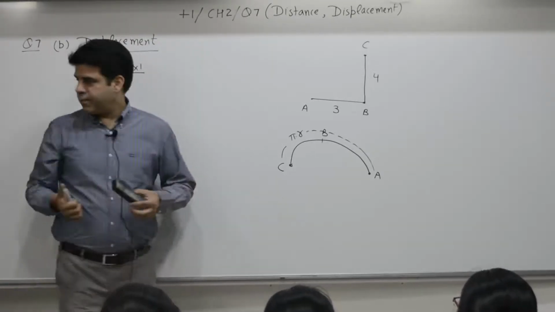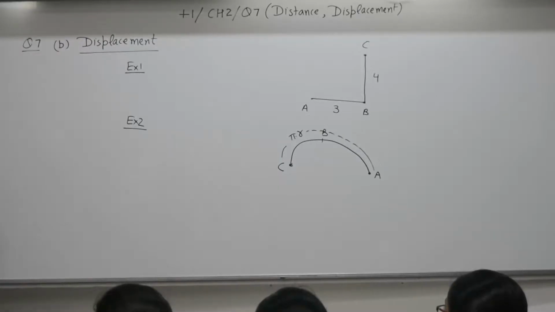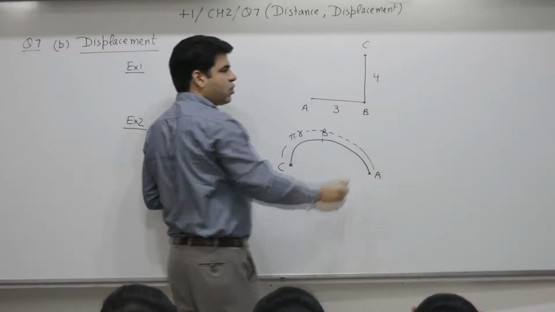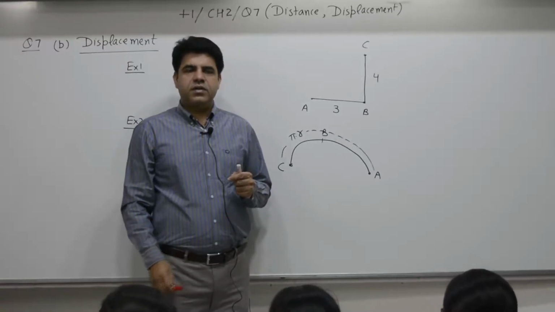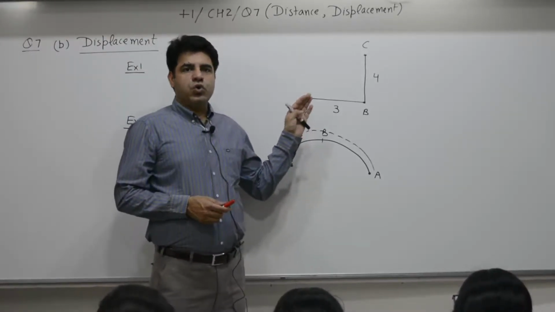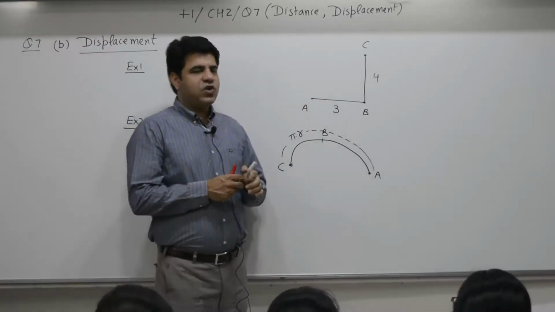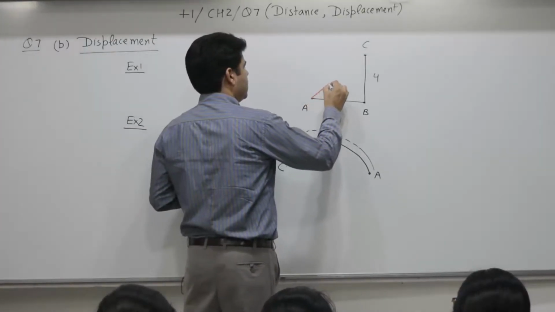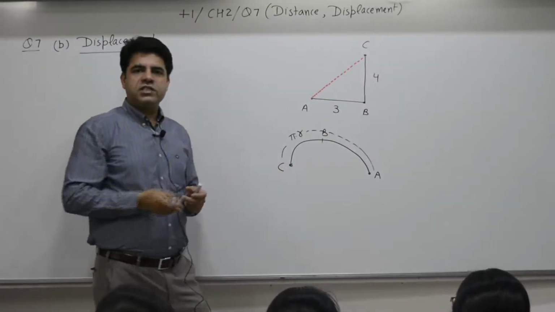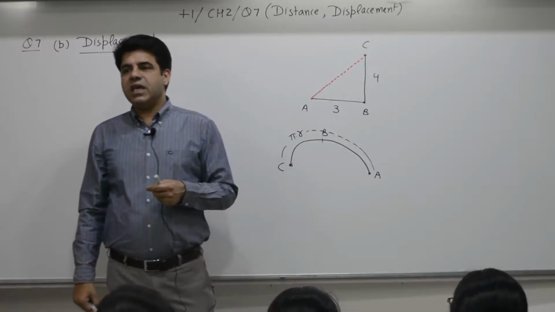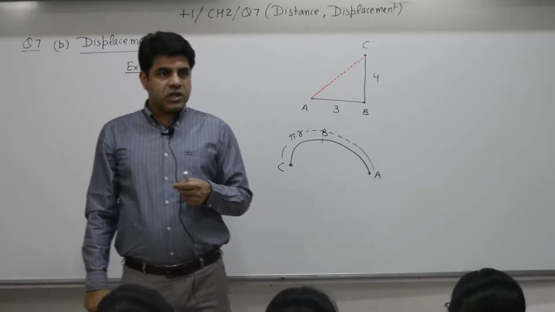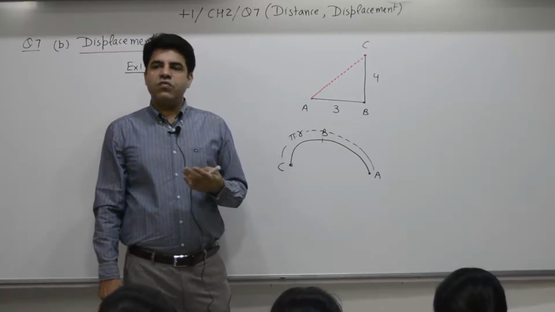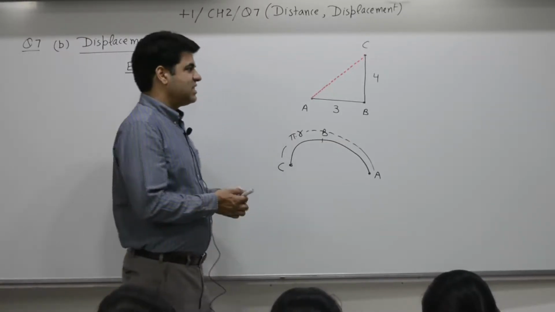In this case, displacement is the shortest path. If you have to travel by road, you move from A to B 3 kilometers, B to C 4 kilometers, total distance covered by you is 7. But a bird, a crow, flying from A to C won't follow this route, agreed or not? So the crow will fly by the shortest route by air. That is why the term CFD is used, crow flight distance. Still, in some of the airways, the term used is CFD. What is CFD? Crow flight distance. That means what? Shortest distance. That means displacement.